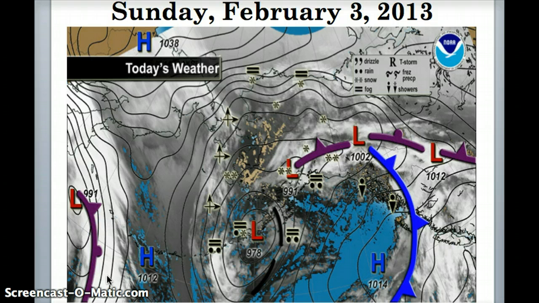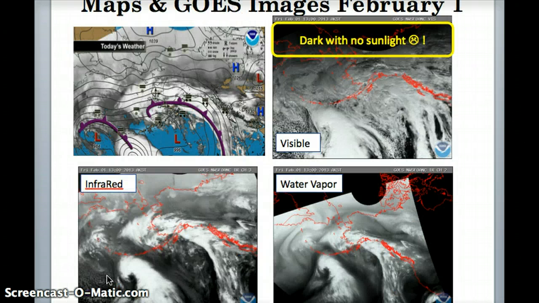But moving on, next would be our maps and geoimages, which seem to pretty well correlate with my observations on that Friday, although I'm going to have to disagree with the infrared. I don't know how I can disagree. Obviously, it's happened, but on Friday I did not observe any clouds, and that was at 3 o'clock, and that seems to be observing at 1 o'clock, so that could have been possible.